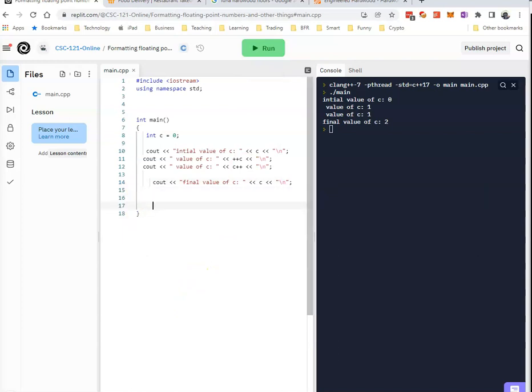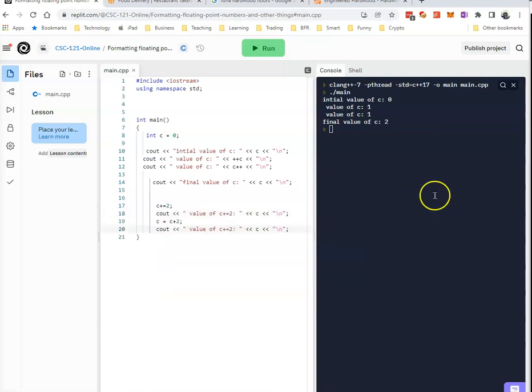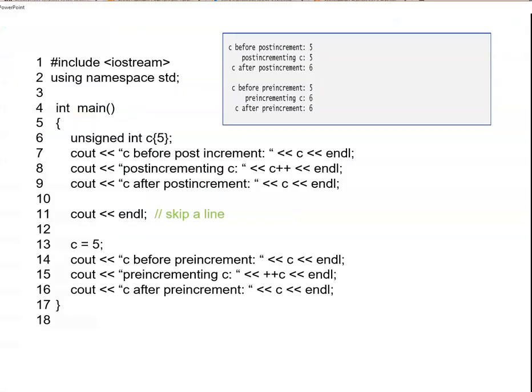Now, we can also do things like we talked about earlier, c += 2, which is the same thing as c = c + 2. We run it. Notice here we end at 2, we add 2, and then we get 6. So that's the result we'd expected.